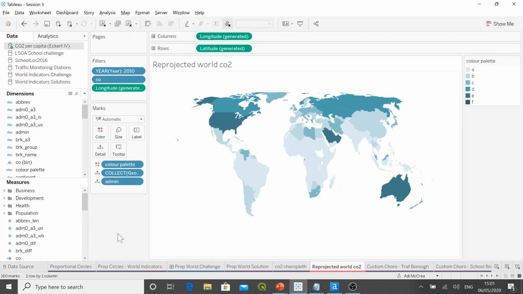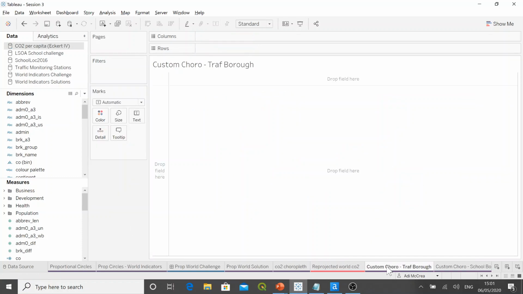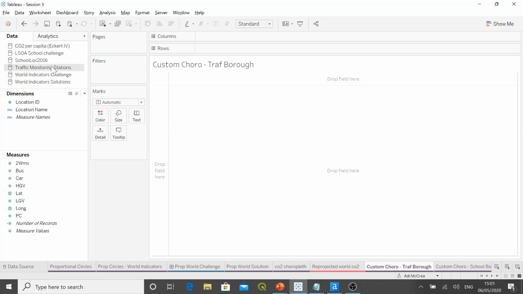So first up, I'm going to use my new worksheet here called Custom Coro Traf Borough. Brilliant name. Because I'm going to make a filled or a choropleth map of traffic counts at the London Borough level. So what I have here is my traffic monitoring stations.